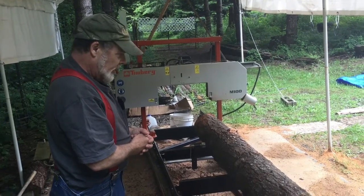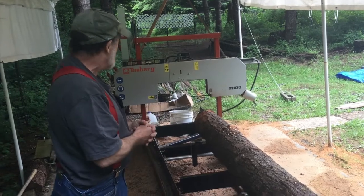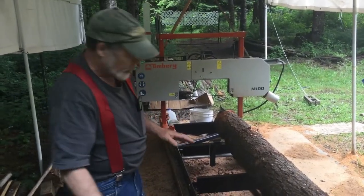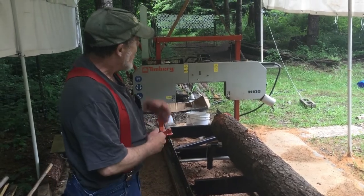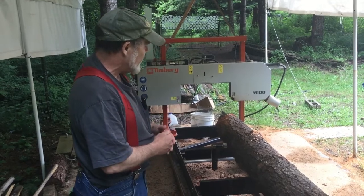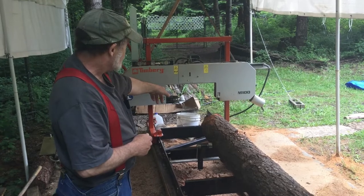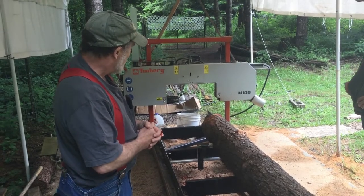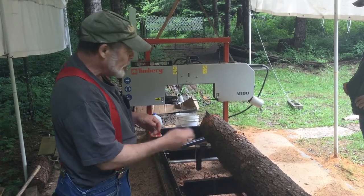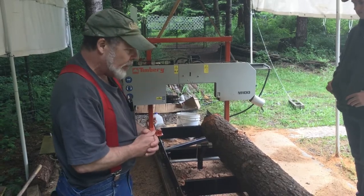Let me see, what else can I think of real quick? Oh, something I do, and most millers, most sawyers do, I try to clean off the outside of the log, because if there's a lot of dirt or gravel, if it's been sitting on that, it'll dull the blade very, very rapidly. So I try to clean it off as much as I can. I started to scrape it with the brush hook, and I realized it's still a green log, so that bark is hanging on pretty hard. So instead, I just got out my broom, and I touched it up real quick with the broom.